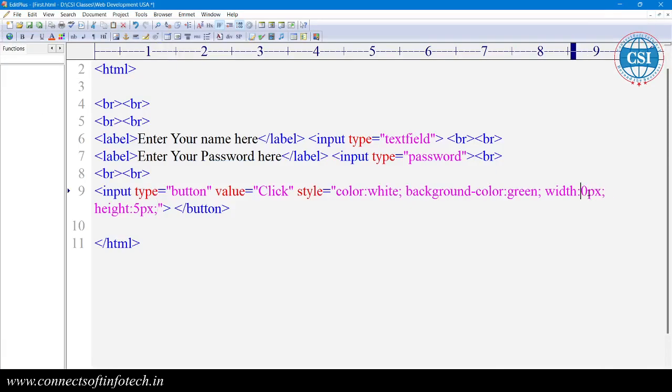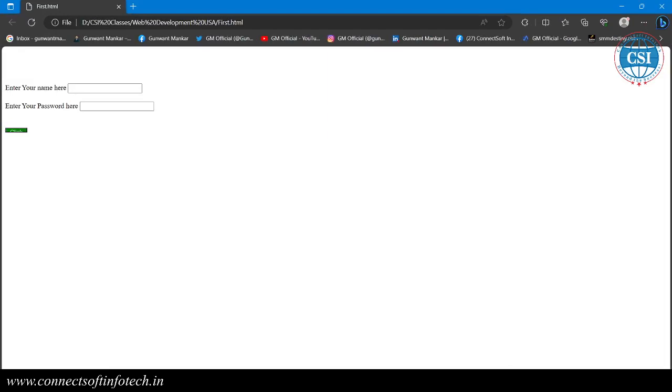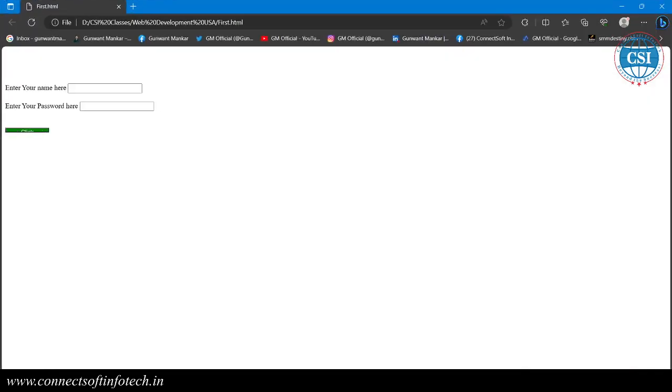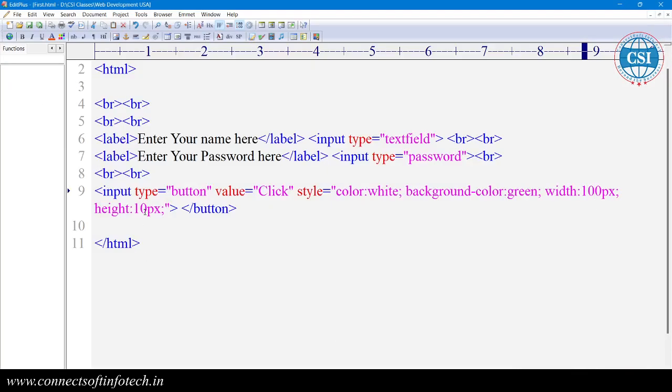Okay, so the 50 and 10. Width and height I am using 30 pixel.